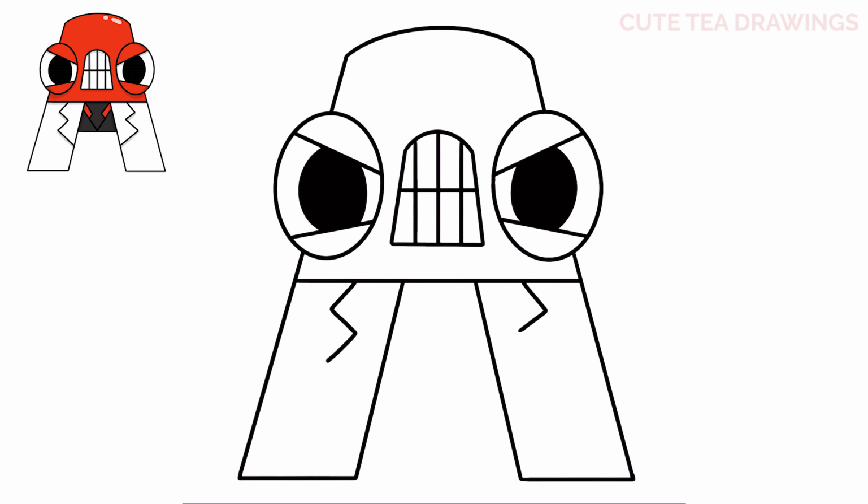Then angle it back out. And bring it back in. Now tap in the middle here and let's draw a line across. And then a V shape inside. Now from the top corners, let's angle it down. And then another angle back in.